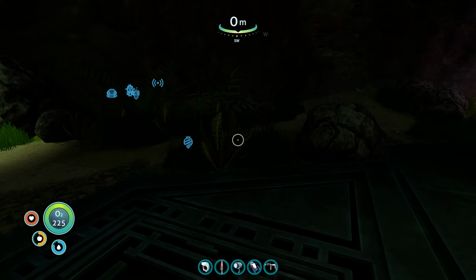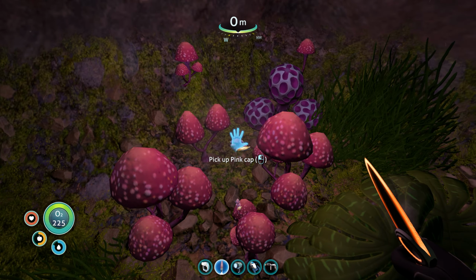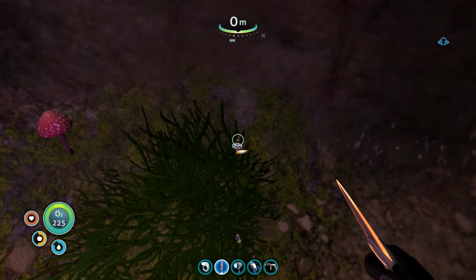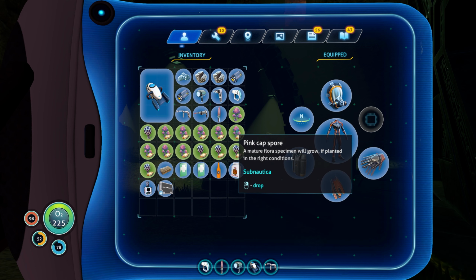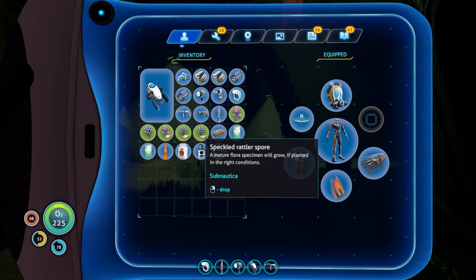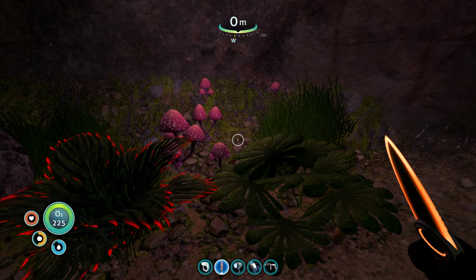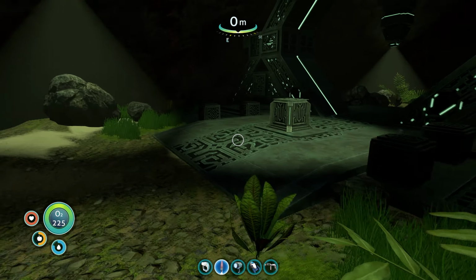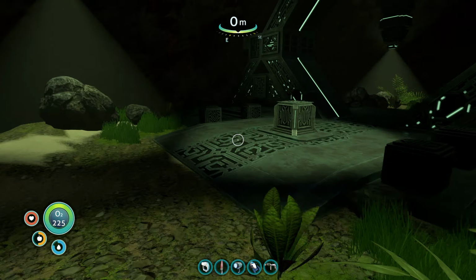Pink caps, speckled rattlers. I'll take these just for fun. Can I get seeds out of these? Sure can. Altogether too many. Oh my gosh. Stop it. Drop, drop, drop. I just need one. Thank you very much. Hello? Oh, I was pushing myself around with my own seeds. Okay.